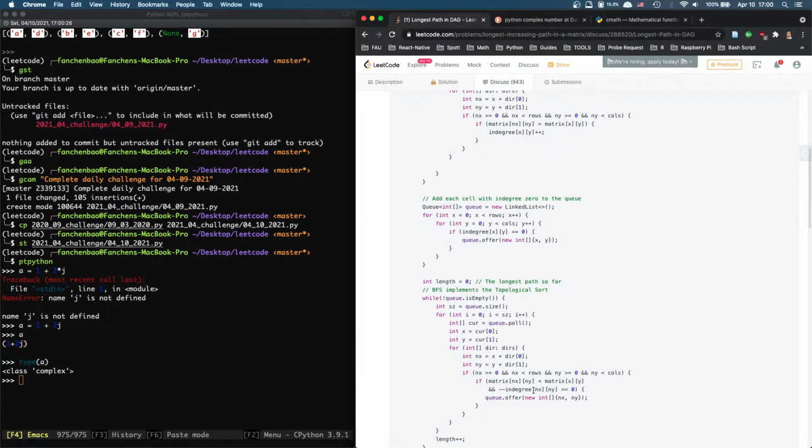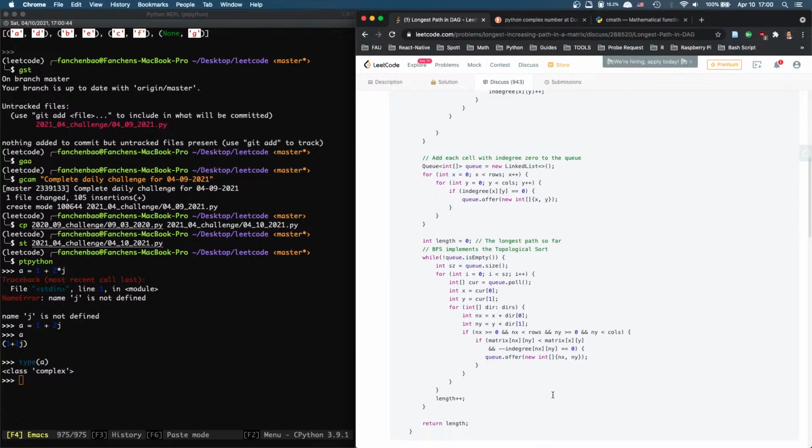So if in degree is 0, then I offer. What if the in degree is not 0? Which means I have more. Then what? I don't consider it. How is this going to work though?